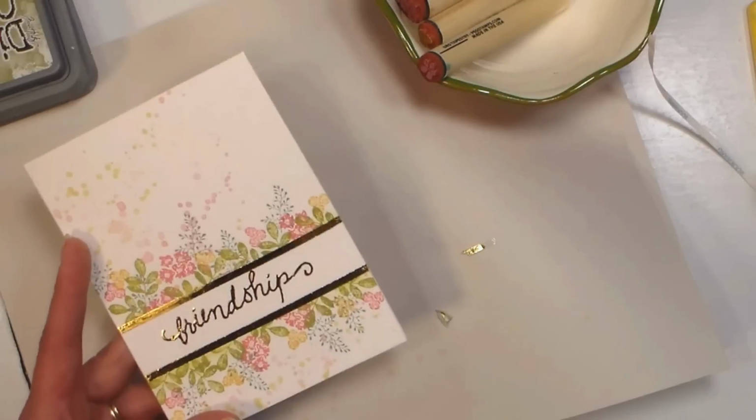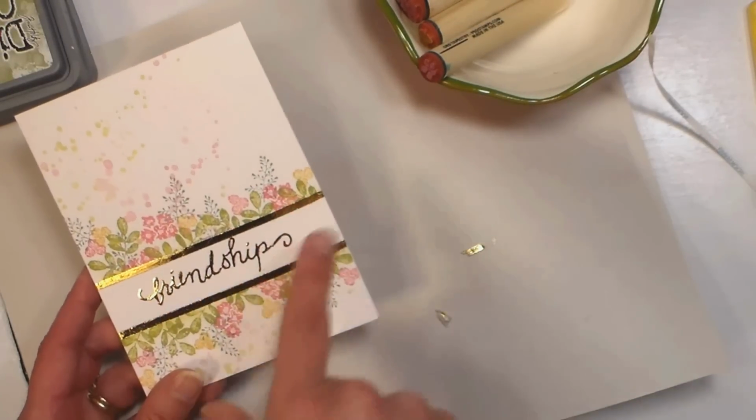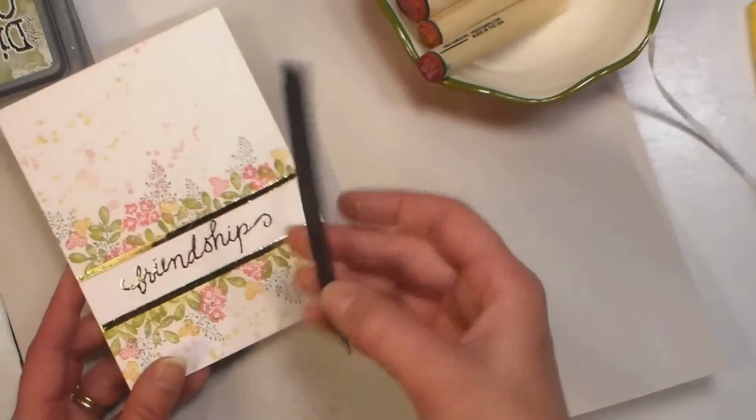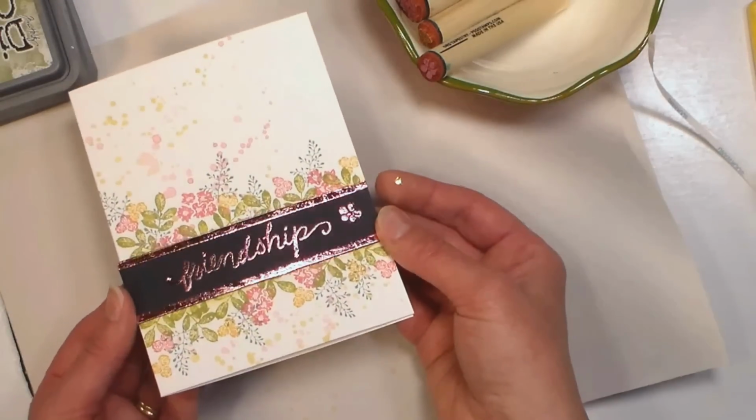Now again, if you want to do this part on black, maybe you made a mistake and you're like, oh shoot, I messed it up. I messed up my foiling, or I smudged some ink on there. Then you could take a strip of another color of paper, and you can do the same technique on that strip, and you could just glue it down on top, and there you have another look.